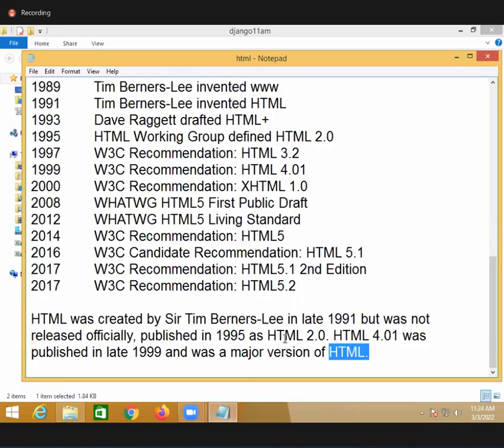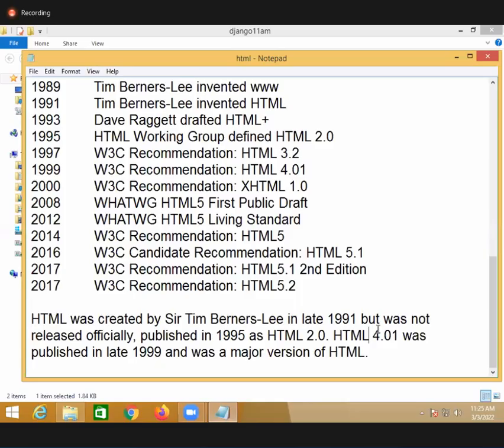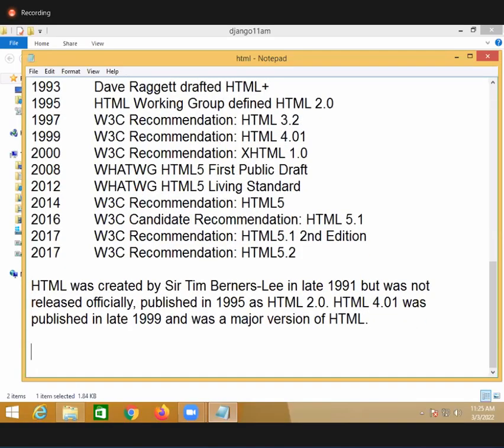After HTML 2.0, the next major release is 4.0, and the next major release is 5.0. Major versions mean there are huge changes. When there are changes, they release versions.